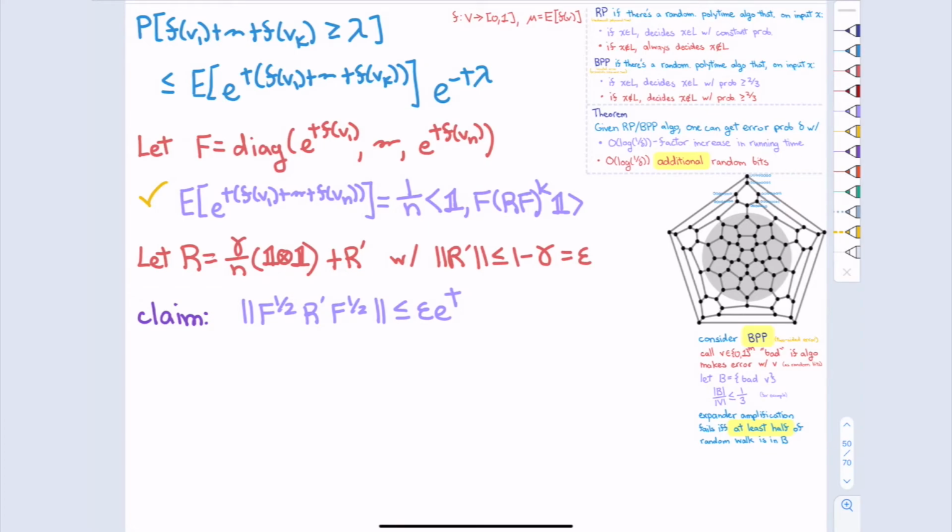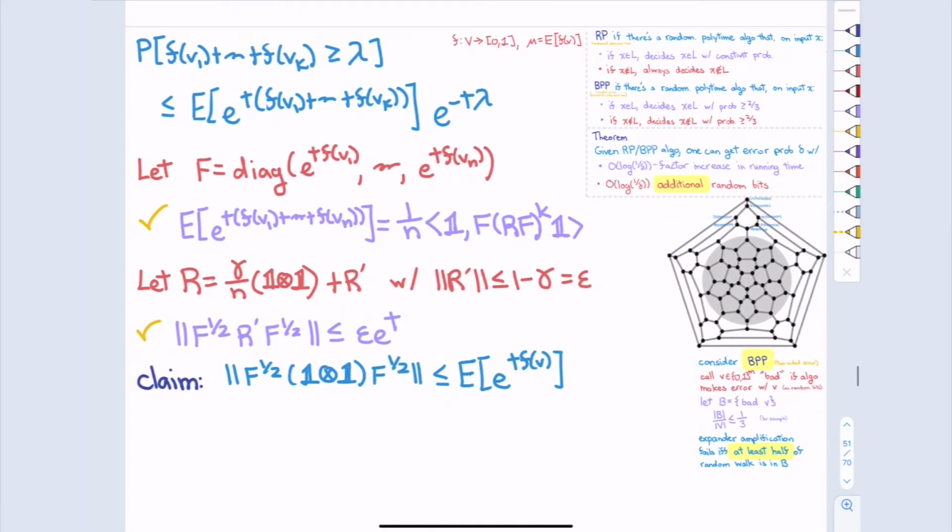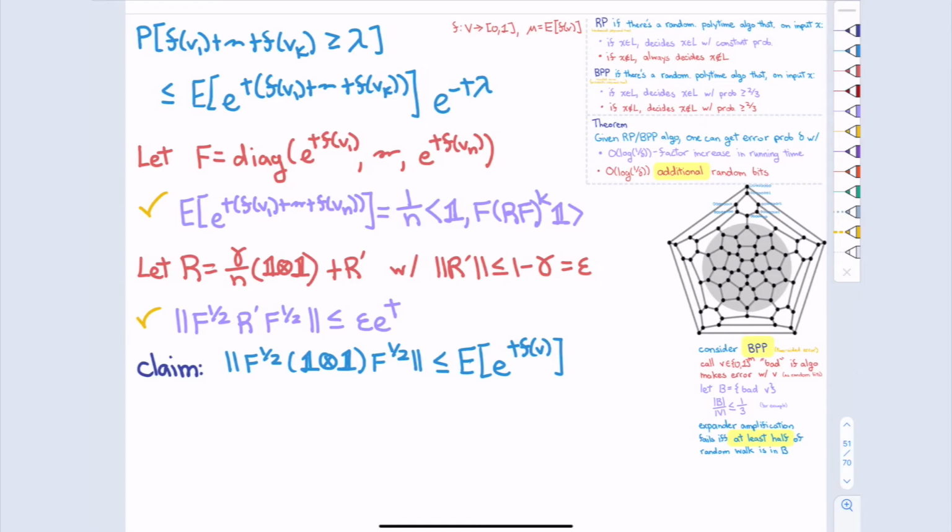Once you have that, you start doing something very similar to last time. I'm going to take R and rip out one piece for the first eigenvector, and then one piece for everything with maximum eigenvalue at most 1 minus gamma, and start analyzing things like this. Things are a little bit messier than last time because of all this e to the t stuff. But the high level ideas are similar, and we keep doing some operator norm bounds.